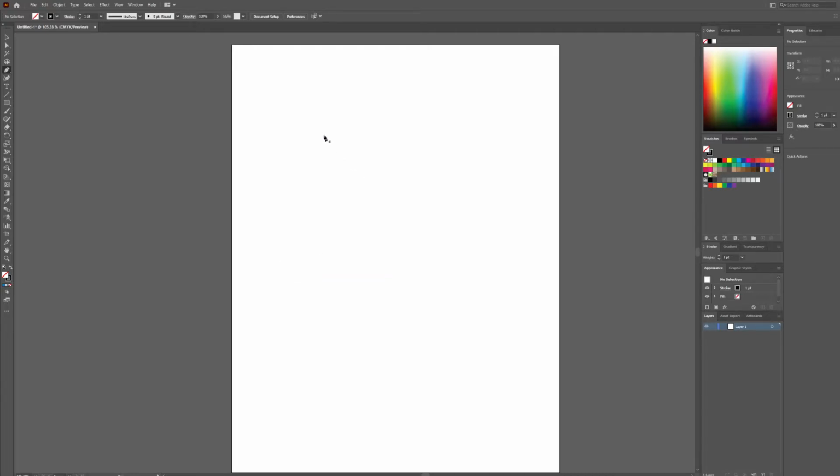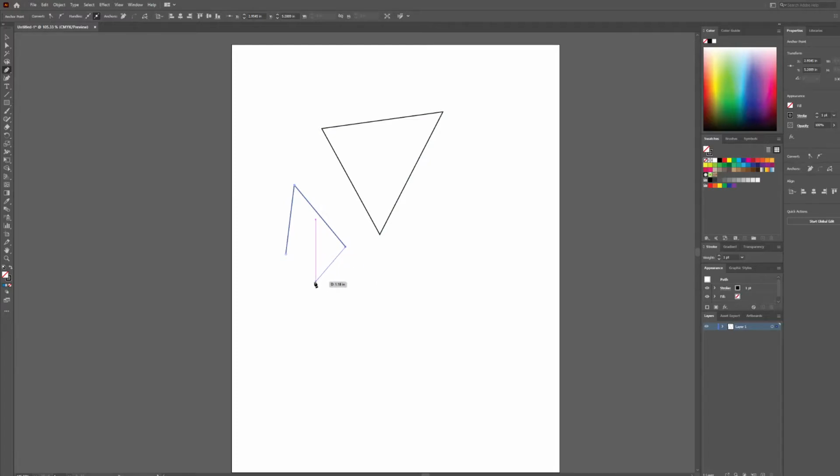Now when I make one point, you press the button once and it makes one point. Now this line here, if you were to just click to make another point, it drops another anchor point. Click, drops a point at a straight line. And with the pen tool, you want to always make sure you end where you started in order to make a closed shape. Because if not, you're going to have a shape that's not closed.